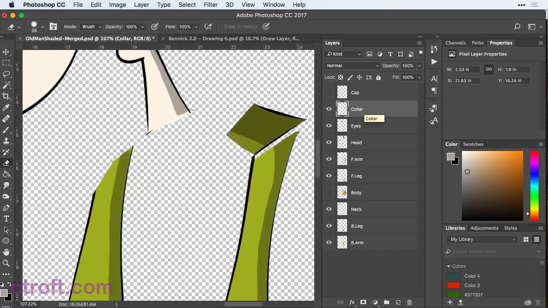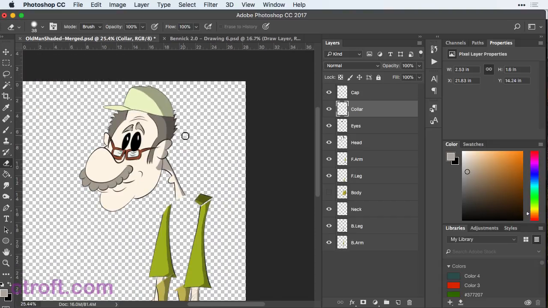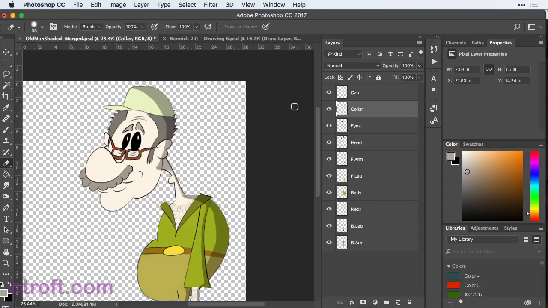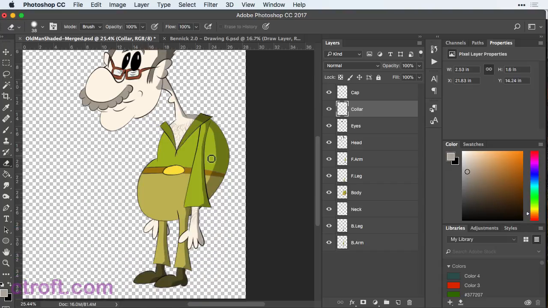We've done some other things here as well. I added a cap just temporarily. I'll reveal that and we can zoom out. And you can see there's now this little cap on top of his head. We'll also use that as an example for how we can update our rigs. And finally, let me do something simple.